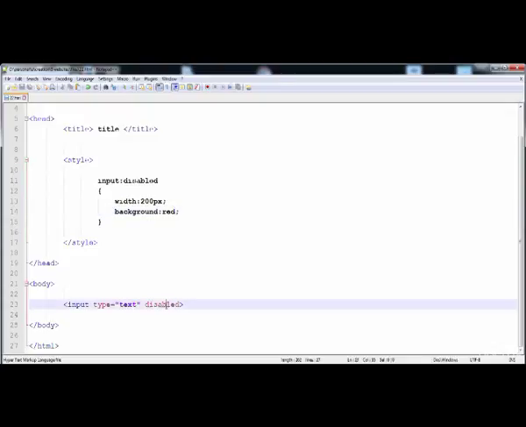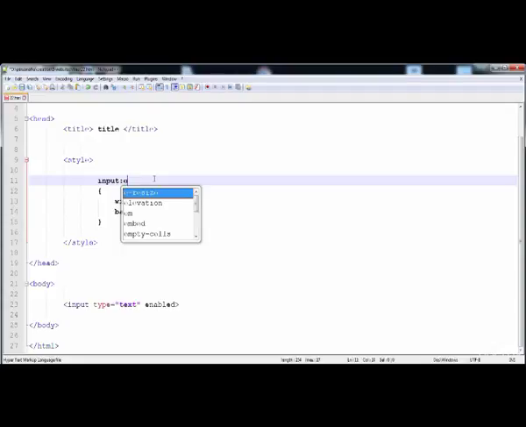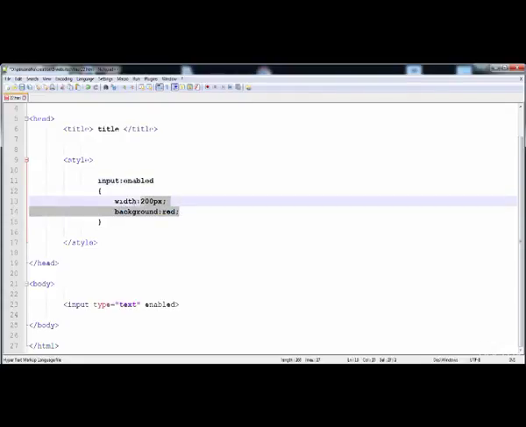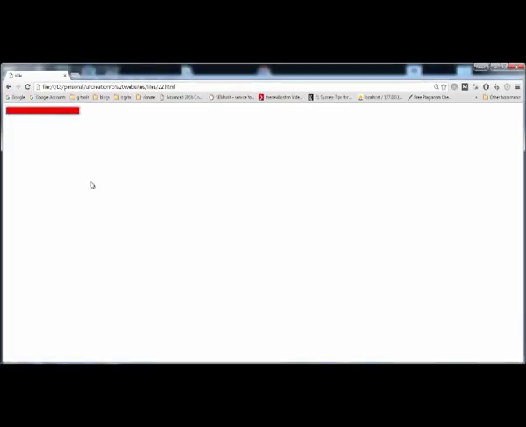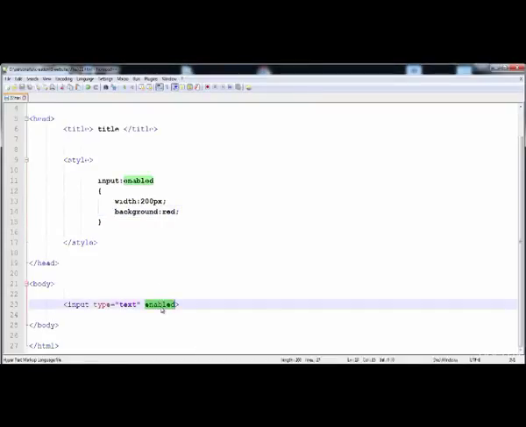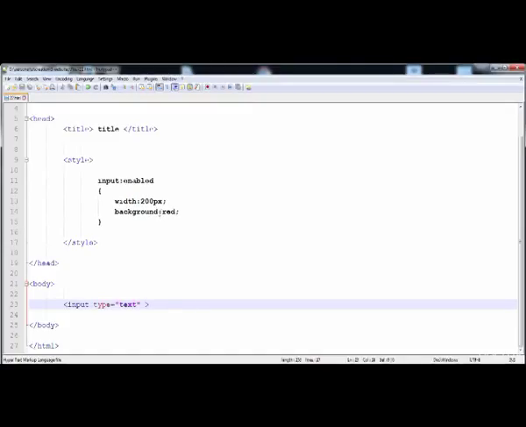And if this field is enabled, I'm going to change it to yellow.